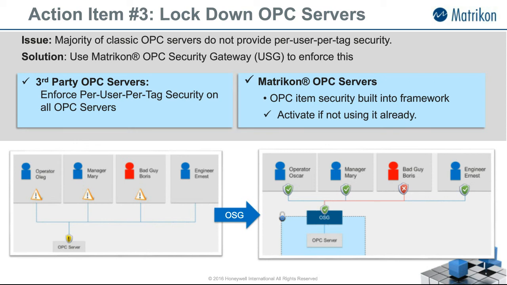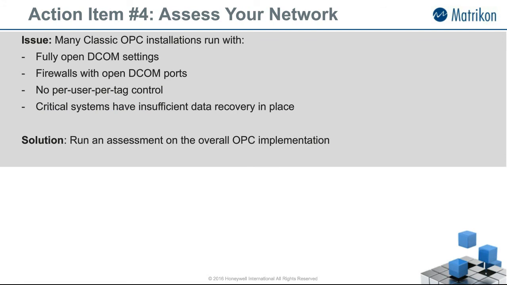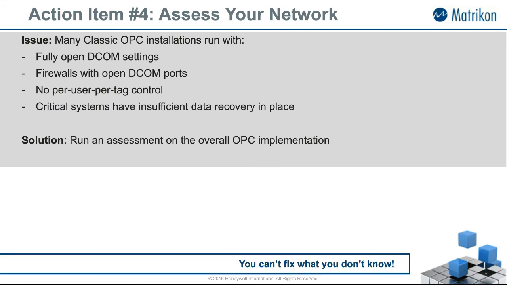Okay, the next part is making sure that you actually take a look at what you've got deployed now. A lot of the systems that were deployed over the past 20 years were sort of done as a white knuckle ride, where DCOM is very fickle, and you're trying to get the system to work. So you're opening up your firewalls, you're setting all the DCOM settings to be basically as permissive as possible, granting permission to everyone in the ACL, the access control list, to basically just make the thing work, right? Because it sometimes was tricky to actually get it to work.